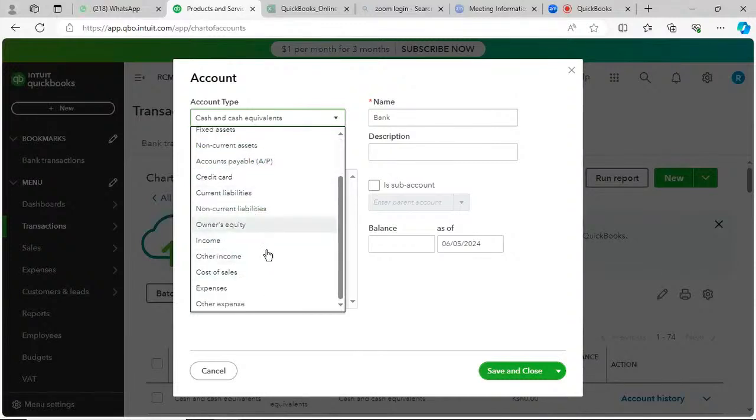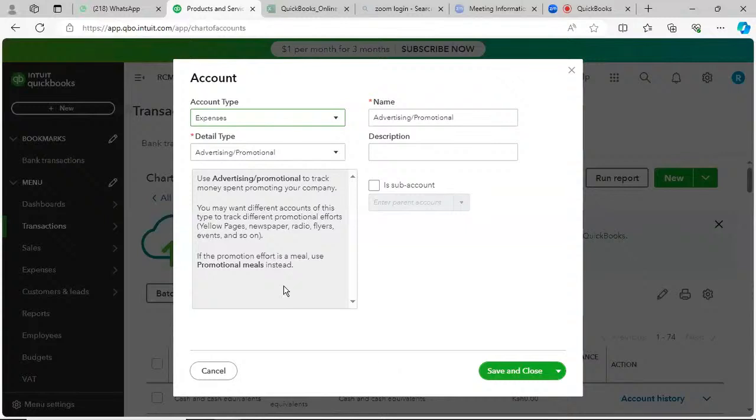Or is it an expense? We want to create rent. Rent is an expense. So I will say expenses. How do you categorize your rent, as expense or as other expenses? Let me categorize it as expenses.